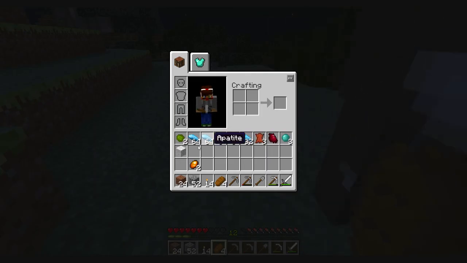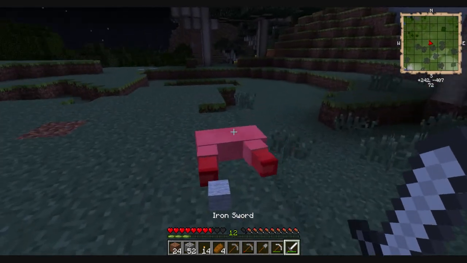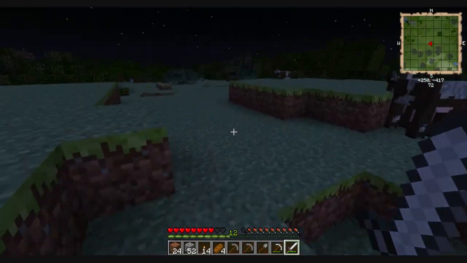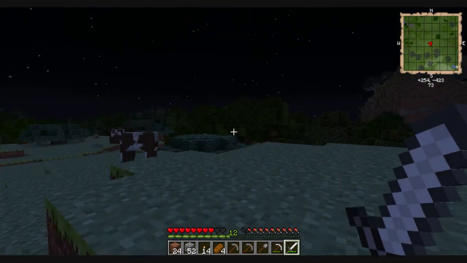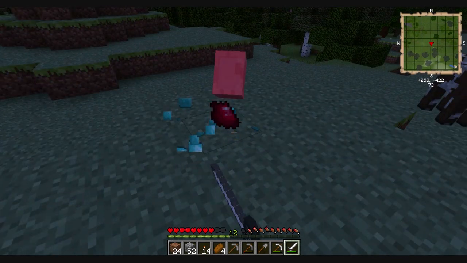Do I have just two? Oh, I've only got one. There we go. There's three sheep. One there, so that's two. And three. That should be three, right? Yeah, three wool. Good. Looks like there are new trees over there. Oh, baby slime. Whoa. Freeze.